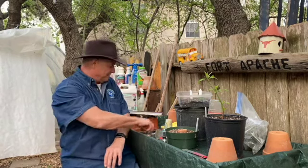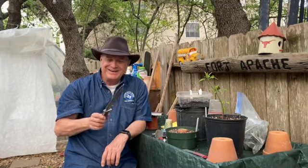If you're going to make a bunch of cuttings of begonias and copper canyon daisies, you really don't need this knife from Crocodile Dundee. But if you're going to do bulb cuttings, this little guy's not going to help you out a whole lot. So know the plant that you're going to propagate. Make sure you have the correct tools. So this is the introduction. In the video series and the clip segments after this, I will show you various ways of plant propagation. Some of them I will do, some of them I will show you what other people have done, and it's absolutely extraordinary. So I hope you learned something, and I hope you're enjoying this series.